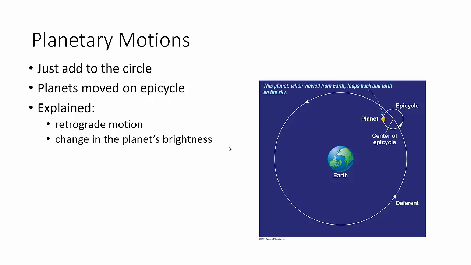So, okay, how do we fix that? Well, you just add more circles. So, now we've got the deferent, which is basically the orbit around the Earth. And then you have the epicycle. And the epicycle is just a little circle around the deferent. So, as you can see, the planet would go around the deferent. And then it would go around these epicycles where, if it was going around the epicycle properly, it would come closer to Earth and further away from Earth. So, it would change in brightness. It would also look like, even still going around the deferent, it's moving backwards in the sky because of this epicycle it has to go around as well.